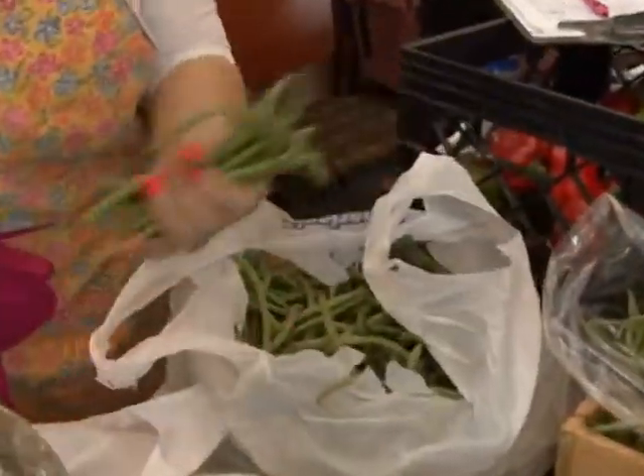Barb from Blue Mountain Produce — Barb, why do you think it's important to have a farmers market? Well, I think it's great first of all to support local small farmers in the area. I think it's good for the economy, but also you get fresh produce not shipped in from who knows where in the world. Our produce — everything that we grow is pesticide free. Most people are very conscientious about that these days and they like to know there's not a bunch of chemicals on their produce. Everything that we sell has been picked, dug, chopped, or whatever within the last 24 hours, so it's nice and fresh. These were picked this morning.